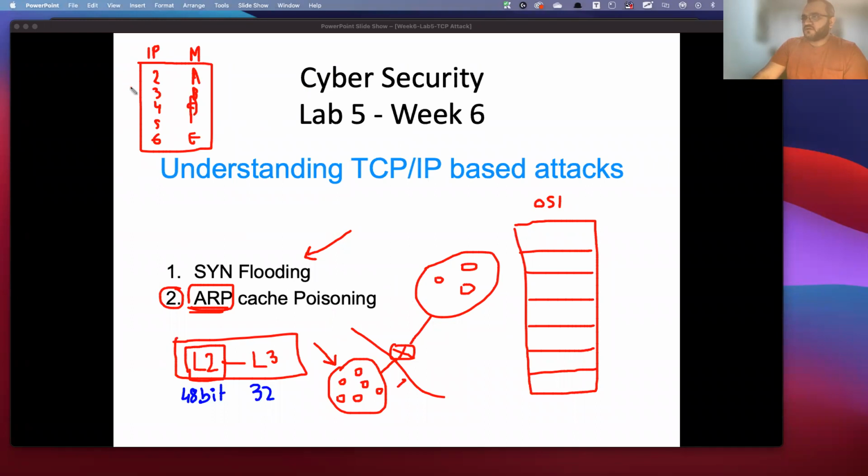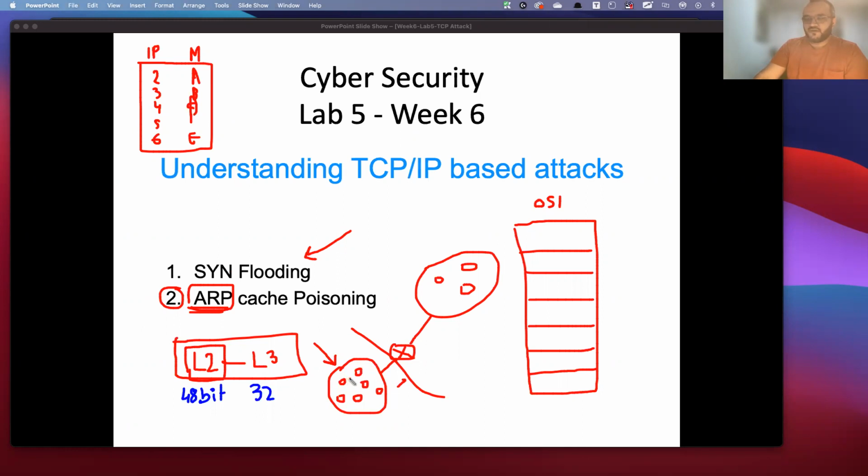So yeah, device 1 knows about all the devices in the network. Similarly, if you go to device 2, it will know about its neighbors and everyone in the network, provided they have actually communicated with each other. Otherwise they don't know by default. They have to actually learn about each other.